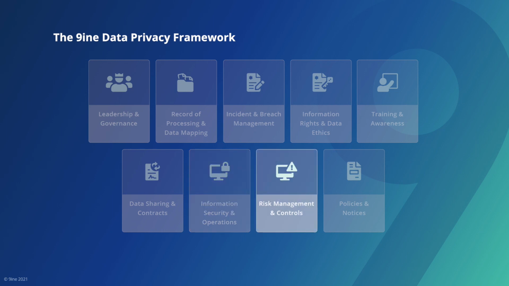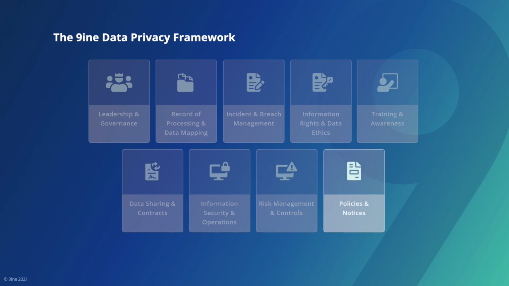Risk management and controls. Risk is inevitable for any organization that processes personal data. How effectively that risk is managed is an indicator of the effectiveness of a privacy program. Wherever possible, you should try to reduce, mitigate, or eliminate the risk of personal data being mishandled, misappropriated, or misused. Establishing and maintaining an effective data protection risk management program is a necessary element in a compliance program.